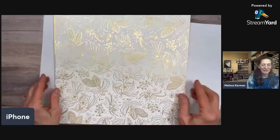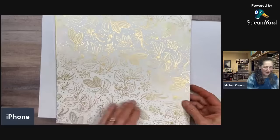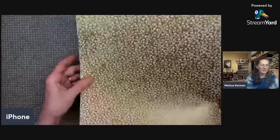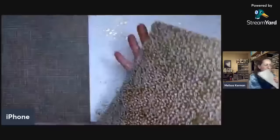And then the designer paper here. Okay, so what else? Let's show you this paper. This is a specialty paper. Beautiful, beautiful detail. I do love this. It actually has a feel, a texture to it. It's like a raised part, like heat embossed on the surface. Very beautiful paper, if I'm not blinding you. This backside, you could color this too. That would be really pretty, actually.